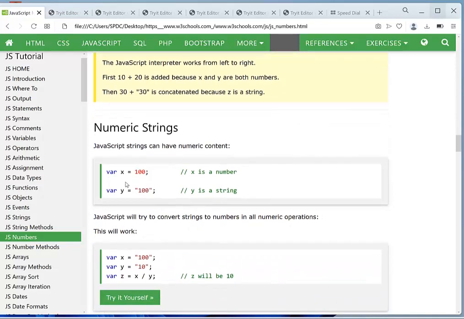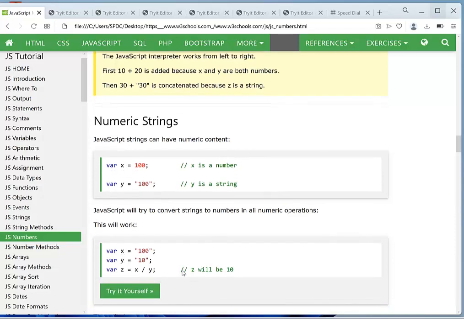Okay, numeric strings. So x is a number, y is a string. JavaScript will try to convert strings to numbers in all numeric operations. This will work. So if you say x divided by y, then the answer will be 10.